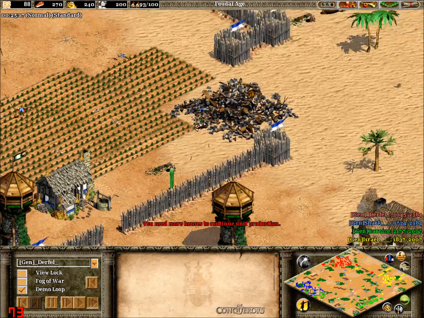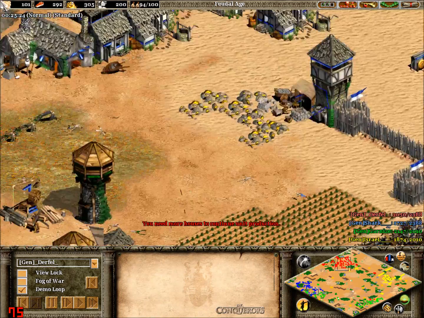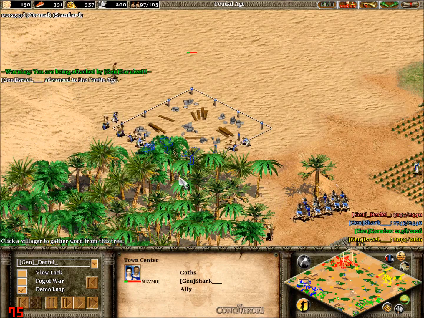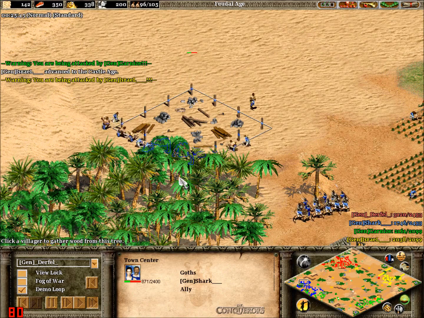So getting a lot of harassment in on blue, and blue losing this town centre down here, which means he will be able to build another one, and there we go. So town centre coming up over here. Of course, being able to create extra units is good.